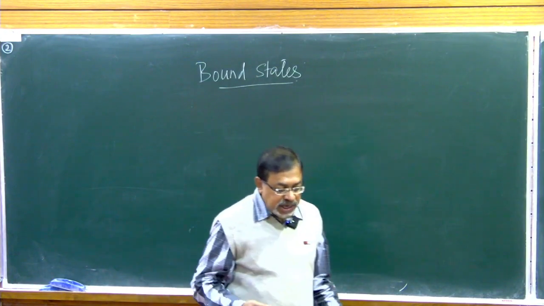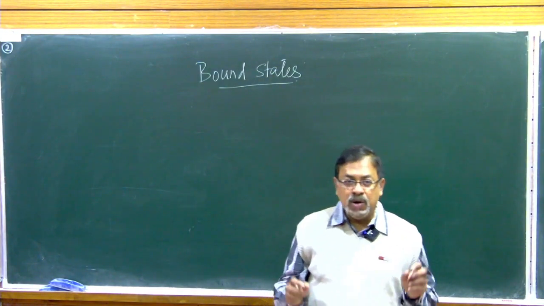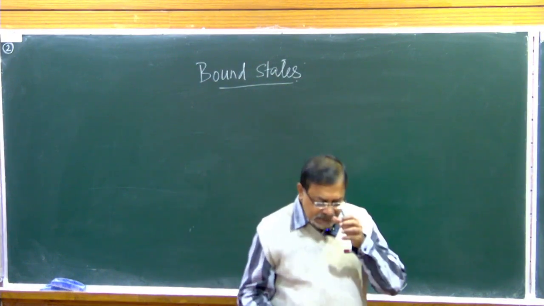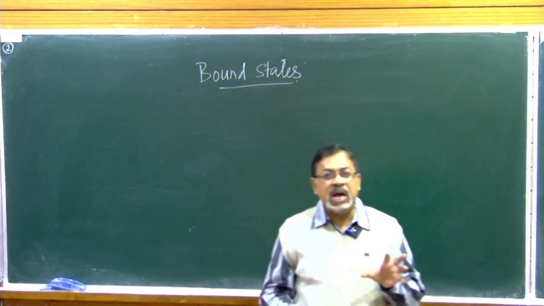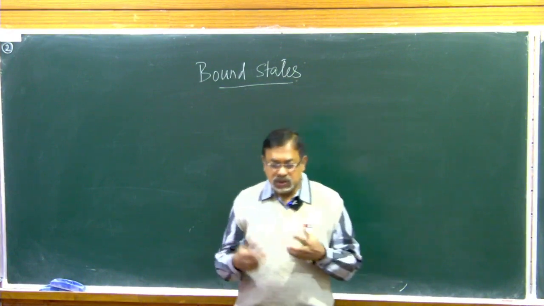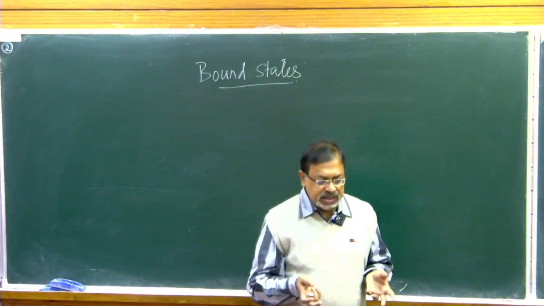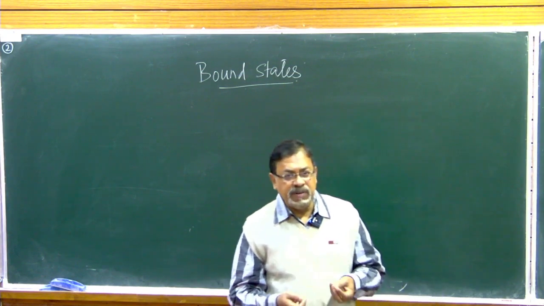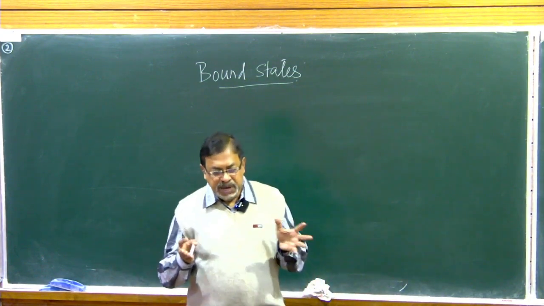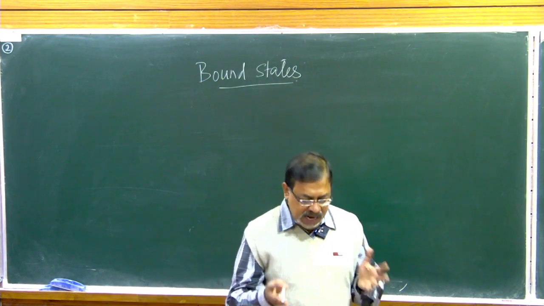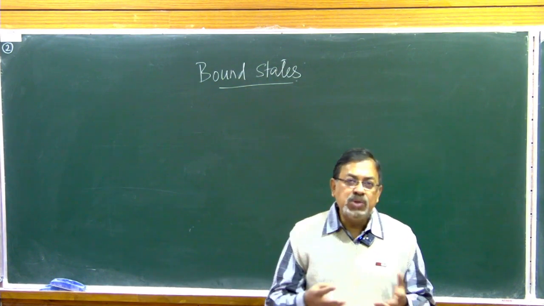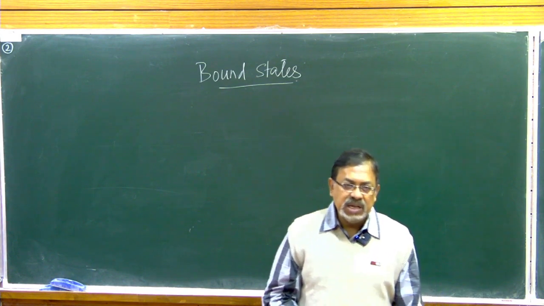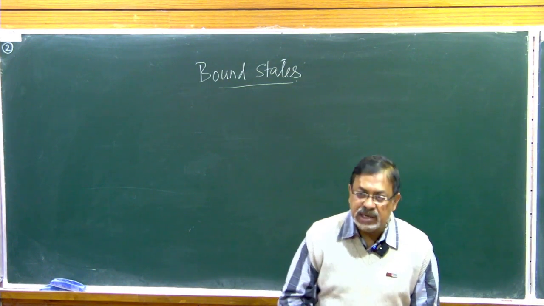Why are bound states important? The bound states are important because the electrons and protons and all these microscopic particles are bound to the atom. Protons and neutrons are of course inside the nucleus, but the electron, unless you provide a sufficient amount of energy, remains bound to the atom. And bound state energies are really the negative energies, so that they remain bound and do not escape.